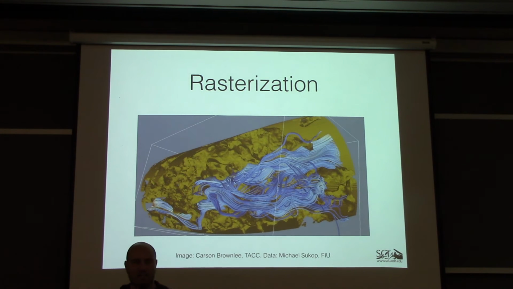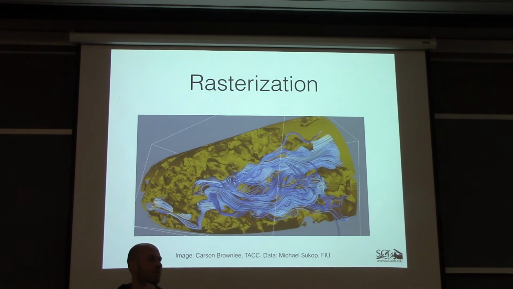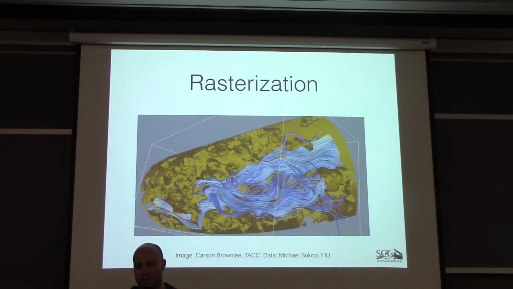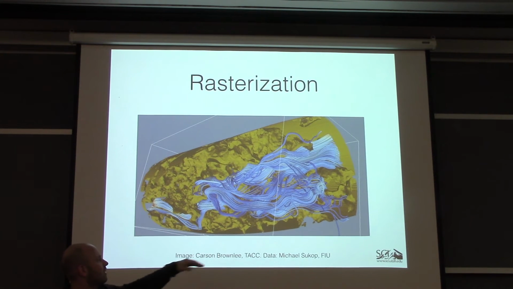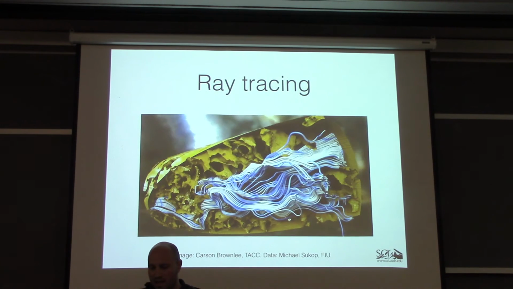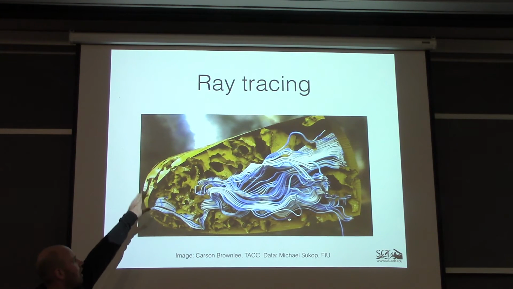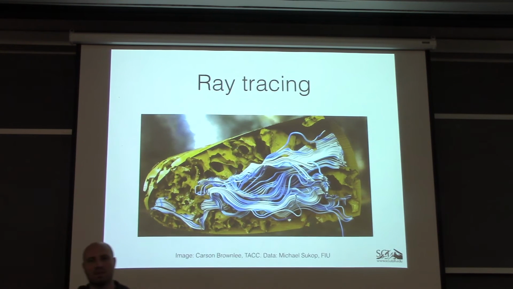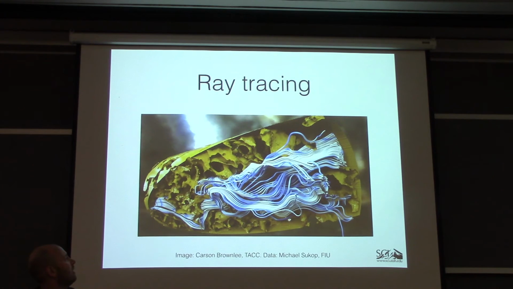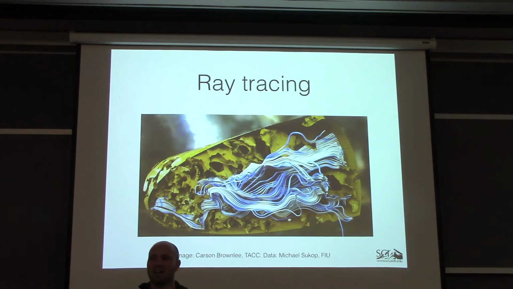So just to give you a quick idea, this is an image that I've shown probably way too many times giving an Intel related talk. This is what you would get rasterizing a streamlined visualization and an isosurface in ParaView using just the OpenGL renderer. And if you ray trace it and you add in a nice HDRI light in the background, you can get an effect like this. So it's always nice to use ray tracing if you have the option, but very often ray tracing will be a lot more expensive. So this image, I think it was at 128 samples per pixel and took several hours to production render. No, it wasn't that long. Probably several minutes to production render, whereas the rasterizer was cranking it out at multiple frames per second.